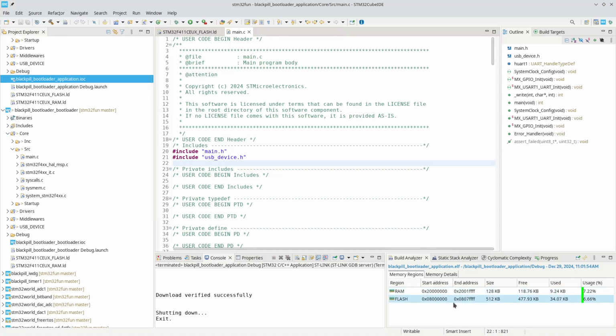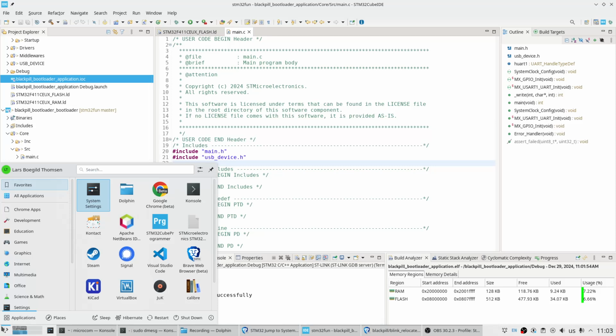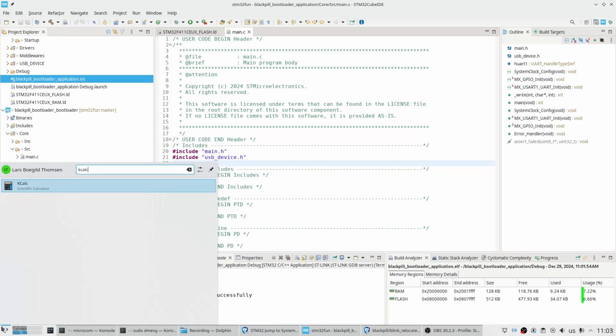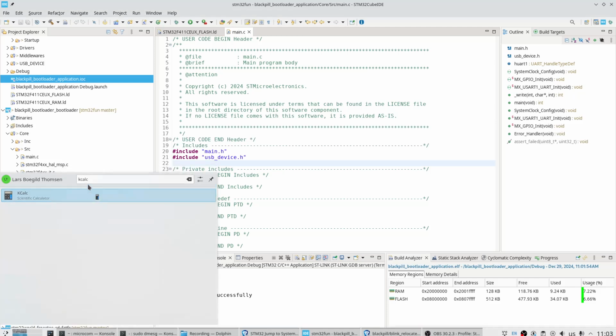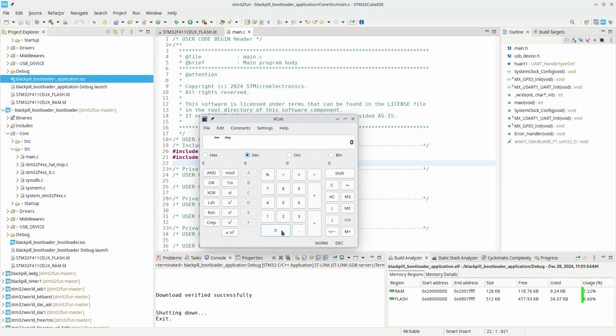So the last address should be 7FFFF. If we fire up a calculator, first of all we have 512. We use 64, that is 448.